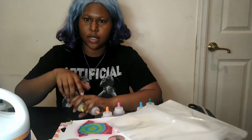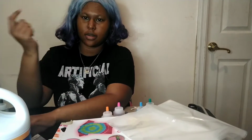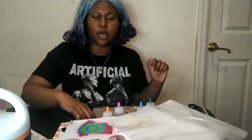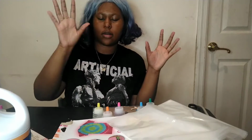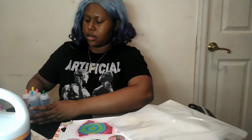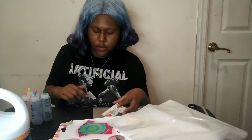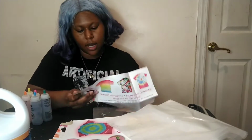I squinted because I have my camera on, but I wear glasses, so I should probably wear glasses right now, but baby, that's not happening. Oh, I'm gonna throw yellow into the mix. Exciting. So cool.